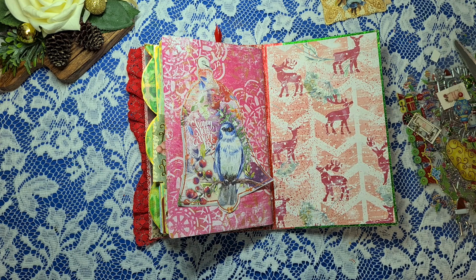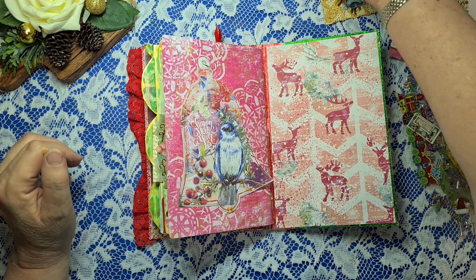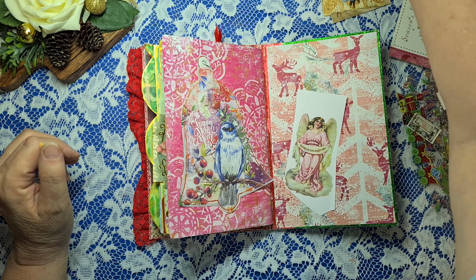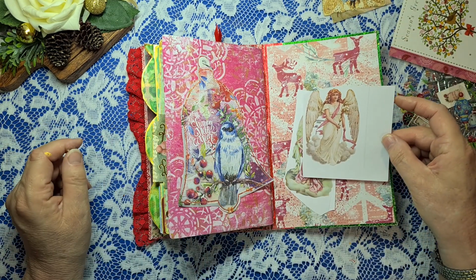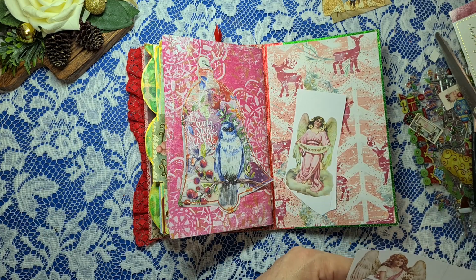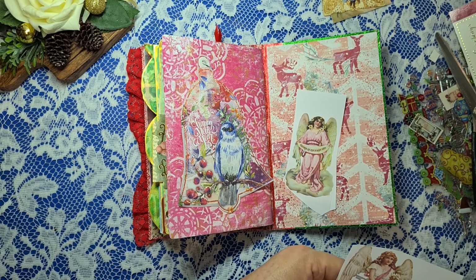I might have to go hunting. Oh, I've got an angel. The angels come at Christmas, at New Year. What do they do? I don't think they have time off, do they? What does that say? Not in English, so that's okay. Well, I'll be back when I cut these out. We'll see which ones we like.